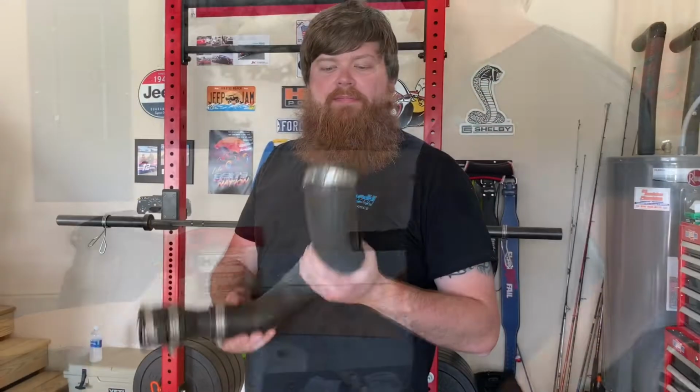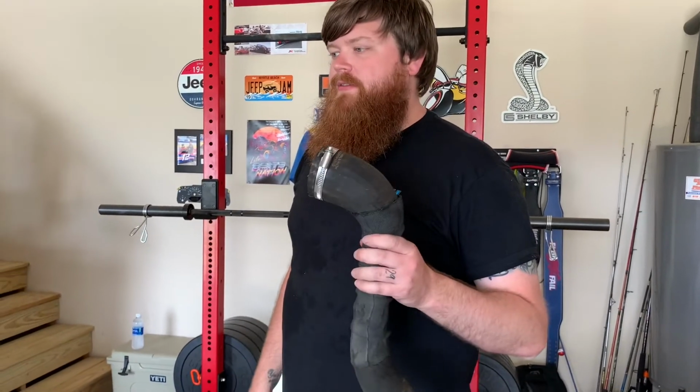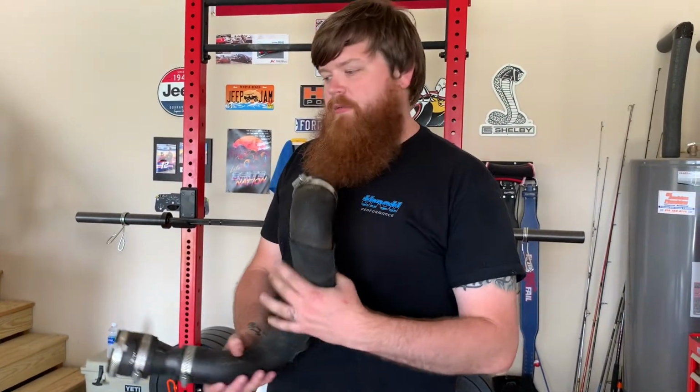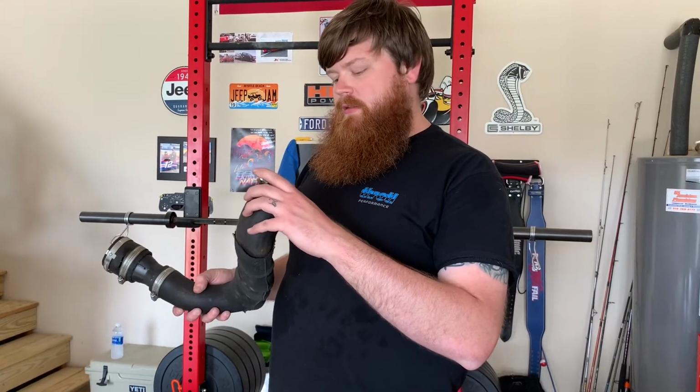All right, got the factory one out. Honestly, it went pretty simple, pretty smooth. The only issue I really had was that when we put the aftermarket intercooler on the car months ago, we didn't think, and the clamp was stuck towards the top, right behind the radiator subframe. So I had to use a shorty screwdriver and fight with it, but I finally got it out. Everything else came out real simple.